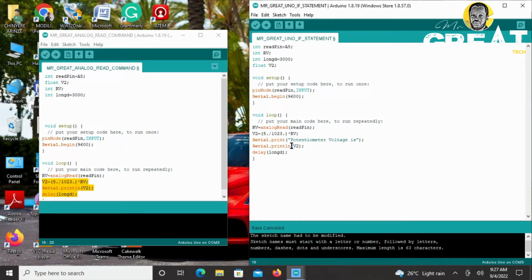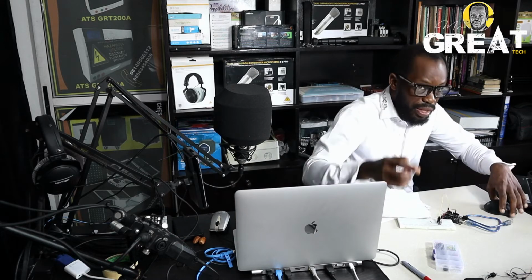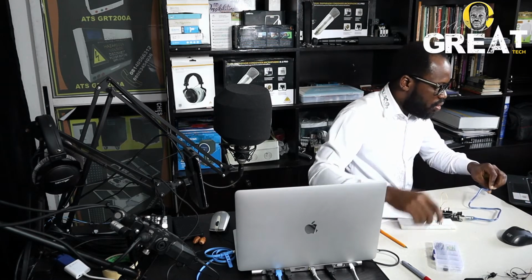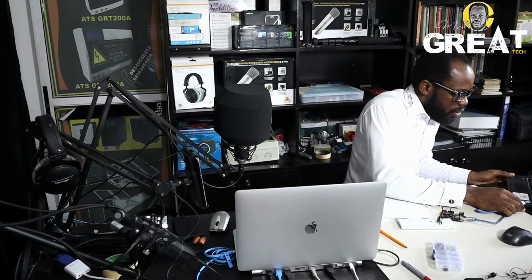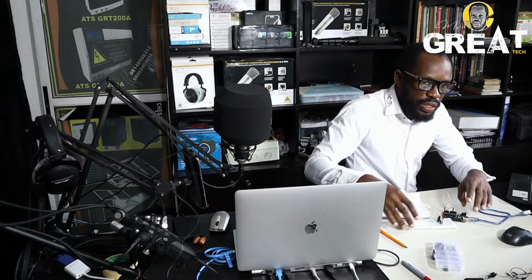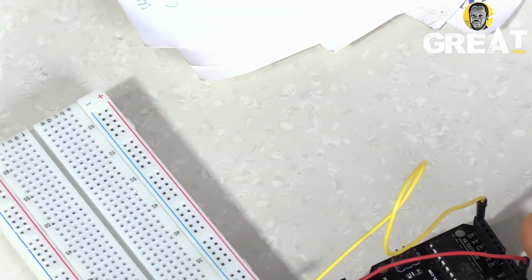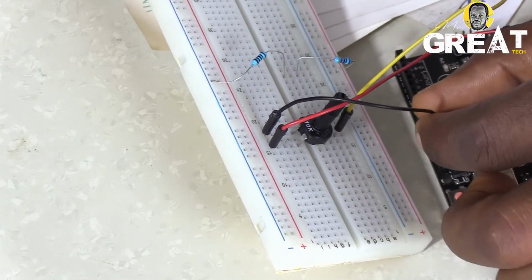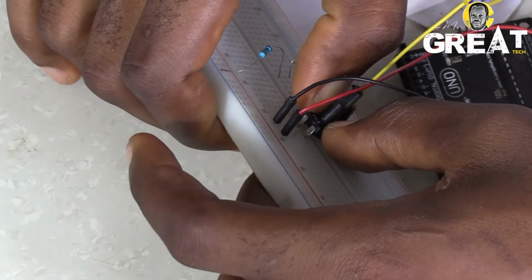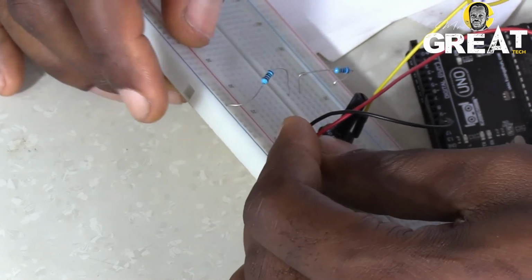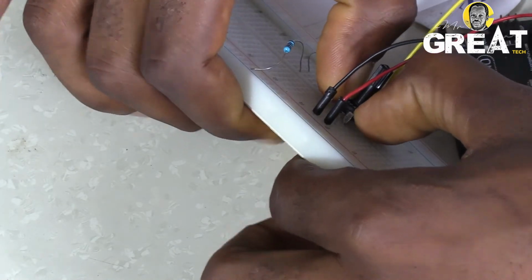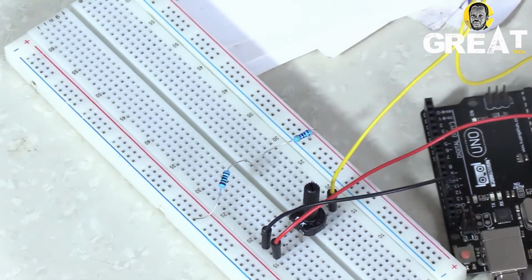Okay, now let's hook up our Arduino so that we can now print. Remember, I told you if you don't hook up your Arduino while printing on the serial monitor, you are going to get an error message. We have done it before and we saw the error message. So let's check our circuit. Everything is correct, and all things being equal, I'm going to power this circuit. Make sure you didn't hook up your plugs in the wrong pin so that you don't flash your Uno board. Okay, so I'm going to hook it up and see.